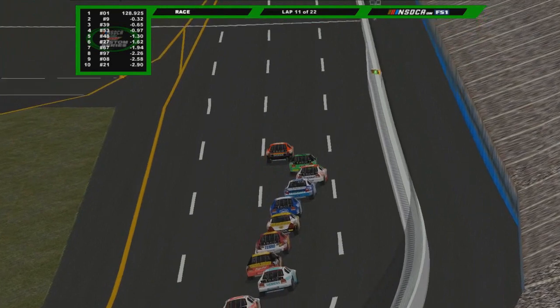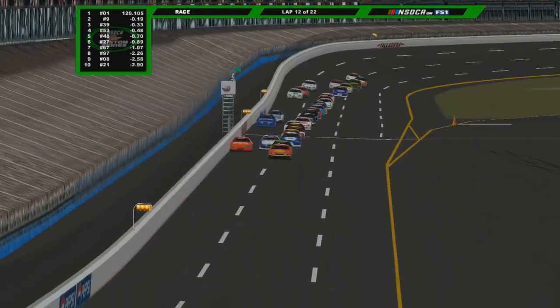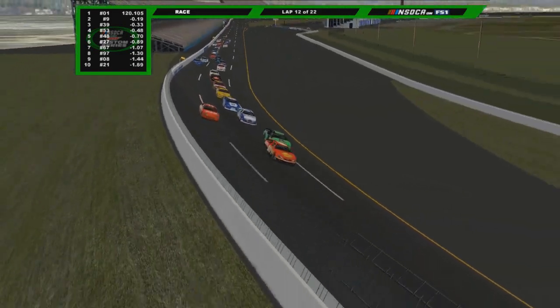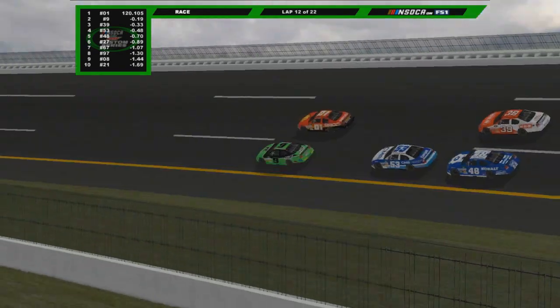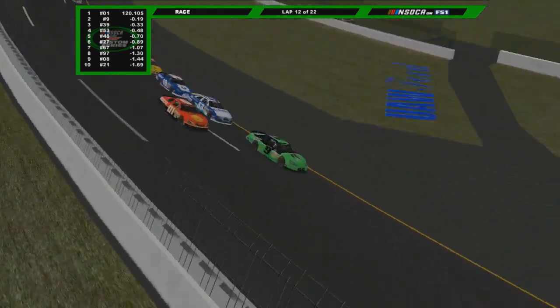Here we go. Looks like he's leaning a little bit to the inside there as they go green. Anderson Reed all the way up on the wall. I don't know why he'd be going that high, especially at a track where early you're going to want to stay in the draft and get speed. He's going to be hung out to dry. I don't know if he was hoping that Colton Yo or somebody would have gone with him, but they're not going with him. And Rogers is going to the inside for the lead and possibly some bonus points.